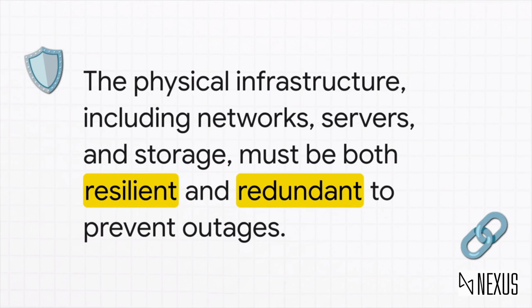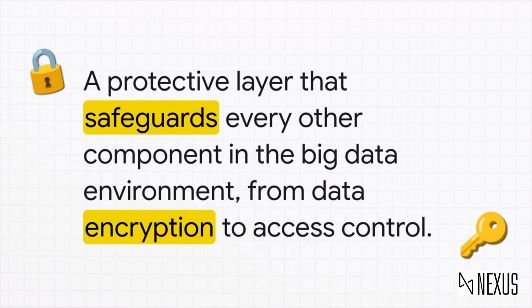This right here is layer 0, the absolute bedrock. And here's the thing with big data infrastructure. You have to design it with the assumption that hardware is going to fail. It's not a matter of if, but when. That's why resiliency and redundancy are so critical. You need backup systems ready to kick in at a moment's notice, so one server dying doesn't take your entire system down with it.